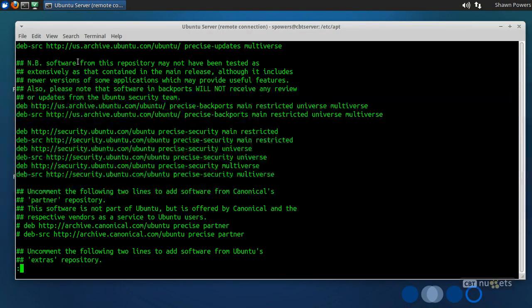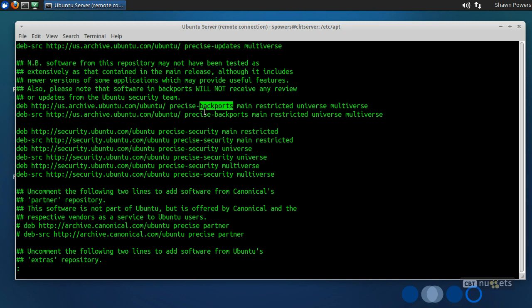And here we have, and this actually gives us a little bit of information. Software from this repository has not been tested as extensively as the main release, but it includes newer versions of some of the applications that might be useful. And what specifically are we talking about? Backports. Remember I talked about backports? This is if the existing applications have newer useful features in a newer version.